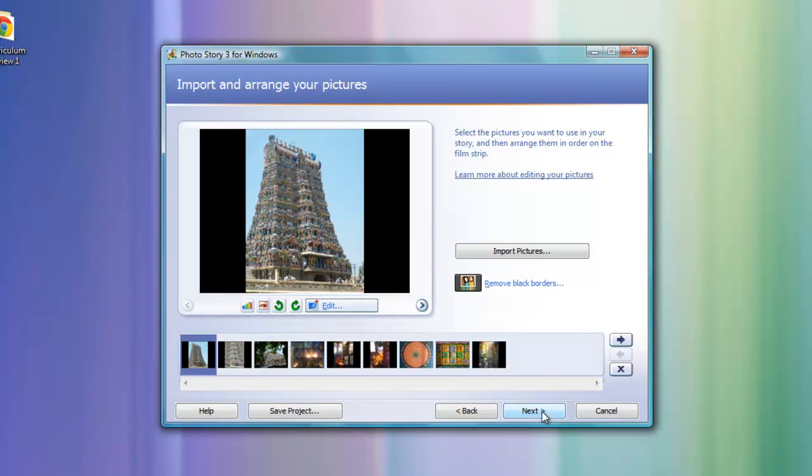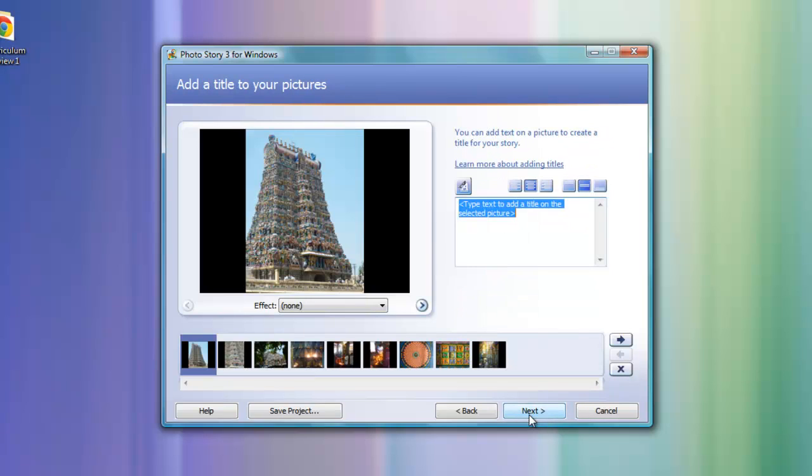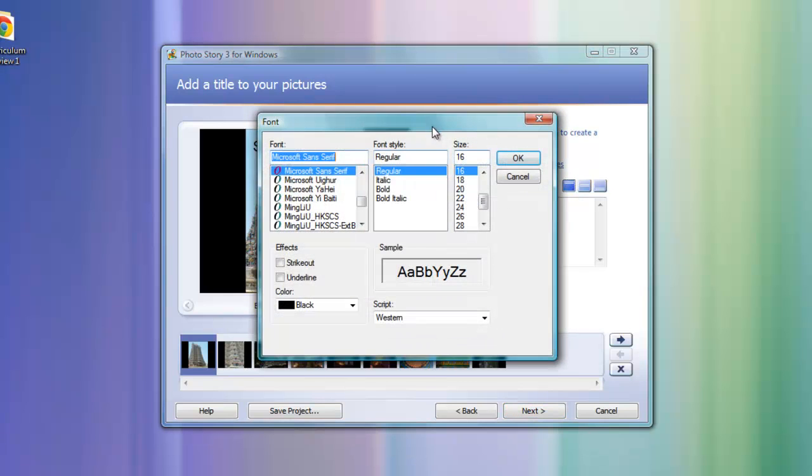So let's click next. So when we move to the next box, you see what we can do is to add titles to our pictures. So I'm just going to put a brief title, Sri Meenakshi Temple, because that's the name of the place where I took all the photos. You can change it from side to side, you can have it in the middle, you can have it at the top. You can of course edit which fonts.